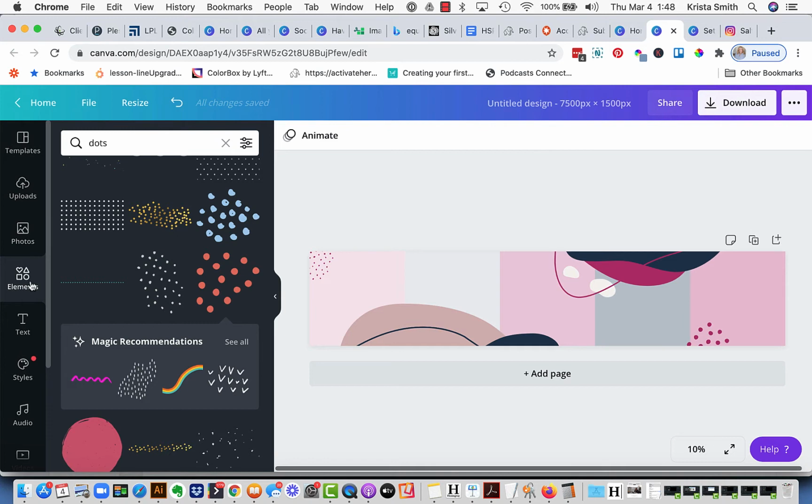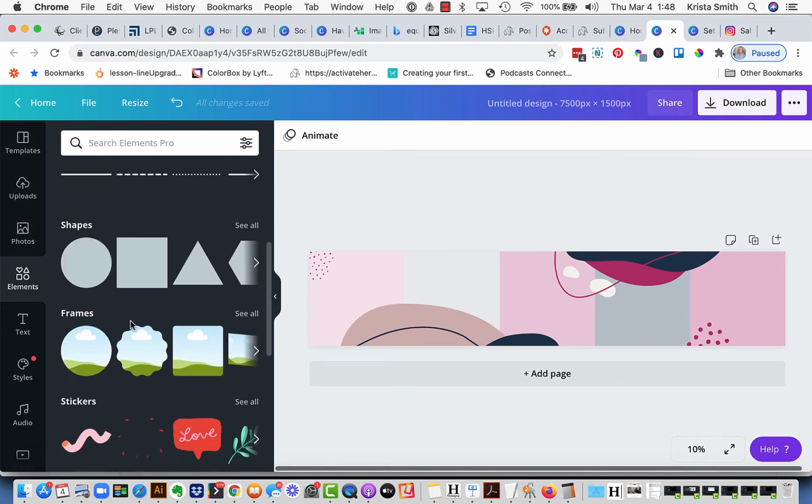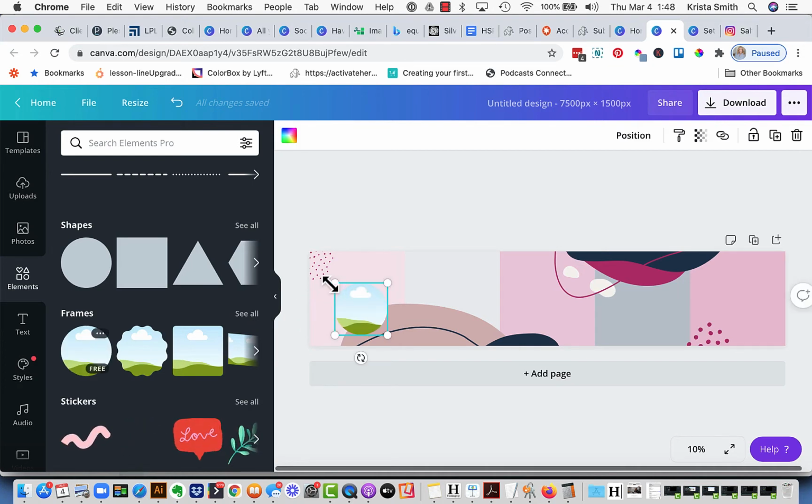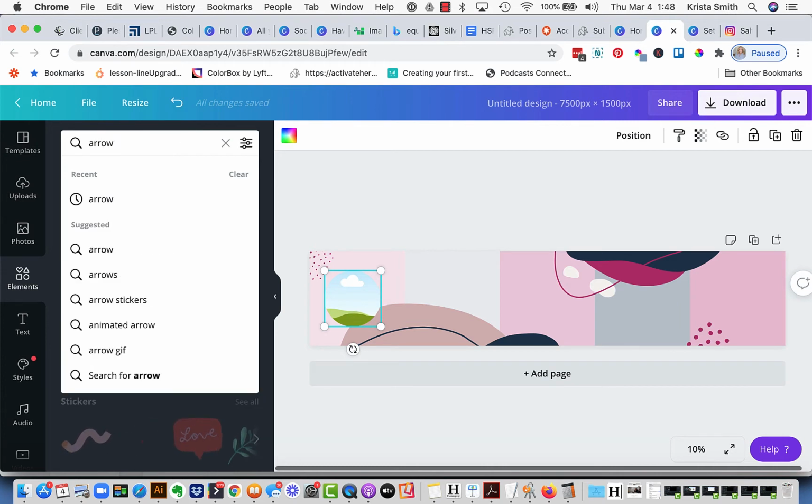Now I'm going to go back into elements, close this, and look for frames down here. So let's bring in some frames. Let's start with maybe a circle frame in this first one. Maybe this is going to be the first one, and I am going to have it here. Then maybe I want to look for an arrow because I want to join the things together.